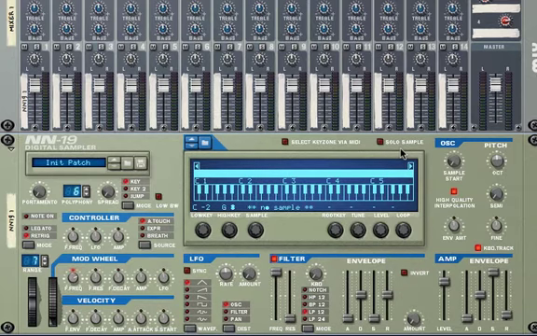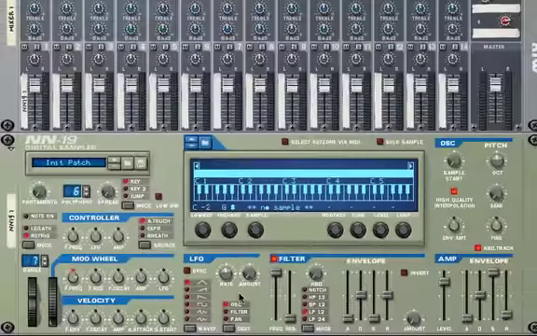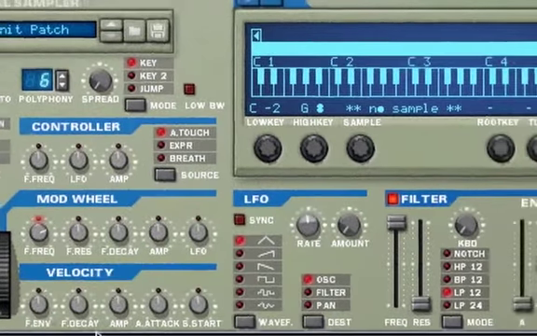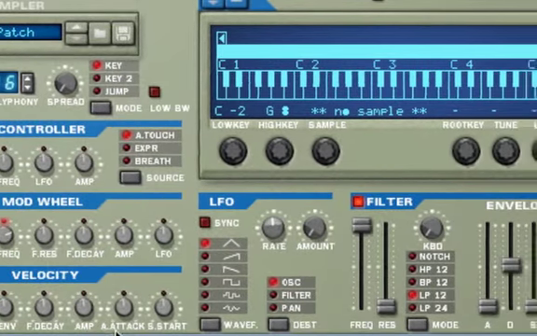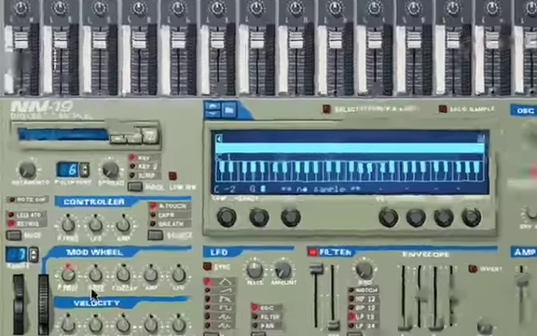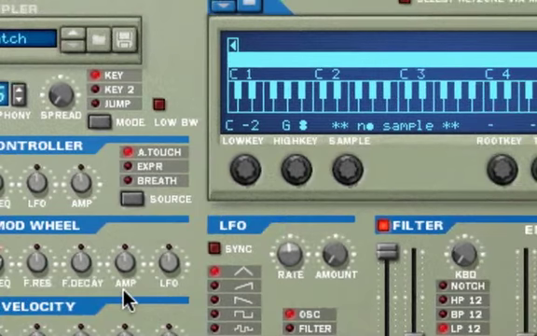Let us remember the synthesizer diagram. We have a sound generation section, then we have our sound modifiers. Here you can see them: amplitude envelope, filter and filter envelope, LFO. We can also patch MIDI messages to some of the synth parameters, for example velocity, which can be applied to the filter envelope, filter decay, amplitude, that's volume, attack, or the start of the sample, and the modulation wheel, that is assignable to filter frequency, filter resonance, filter decay, amplitude, and LFO amount.